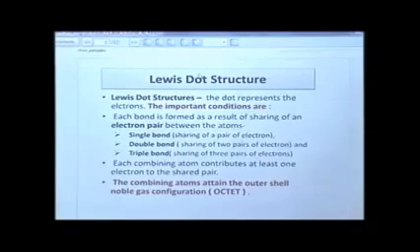Then in the Lewis concept, the valence electrons are taken as dots or crosses or whatever you are comfortable with, but there should be something which can denote the valence electron, and remember, we'll restrict ourselves to the valence electrons. First of all, we write down the symbol of the element which we want to write. Then write down the valence electrons in the form of dots or crosses, and then finally try to establish the bond. If one pair of electrons is shared, a single bond is formed. If two pairs of electrons are shared, a double bond will be formed. And if three pairs are shared, then a triple bond will be formed.